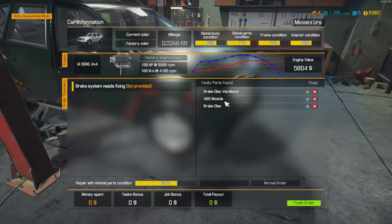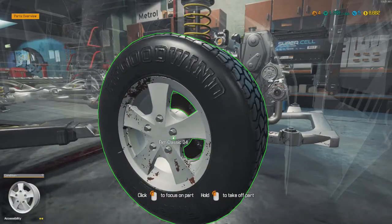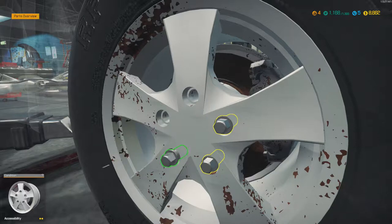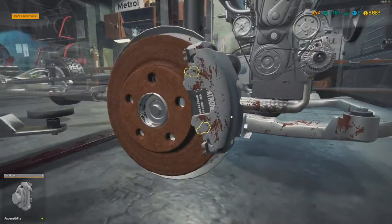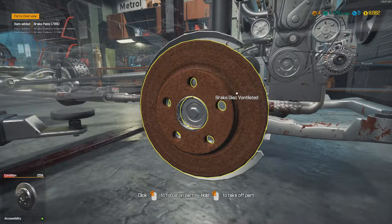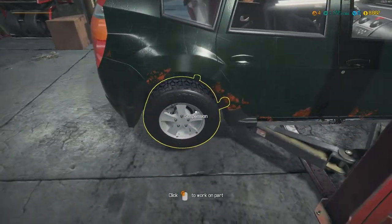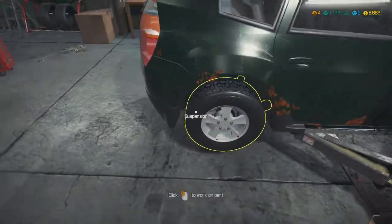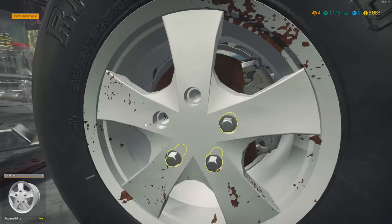Brake disc ventilated. That's usually the front. And brake disc. Looks like this one. Brake disc ventilated. Okay. And the brake disc. Nope, that looks good. That's the one right here. How I can tell is because of the brown color.